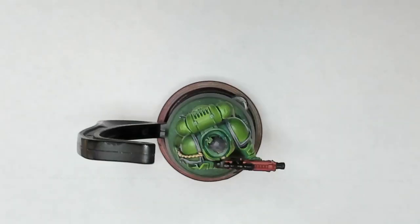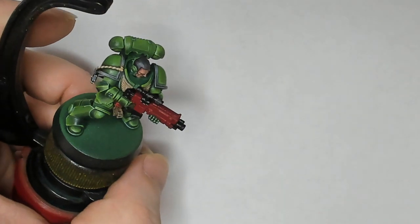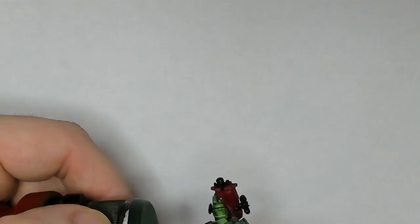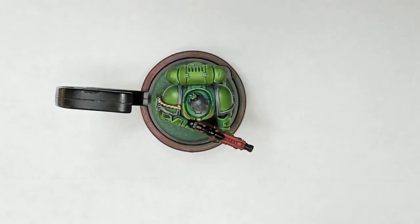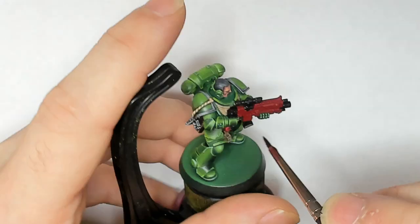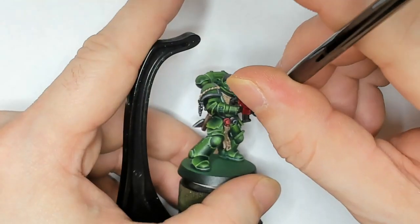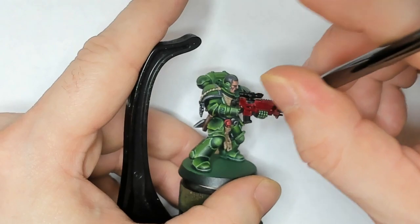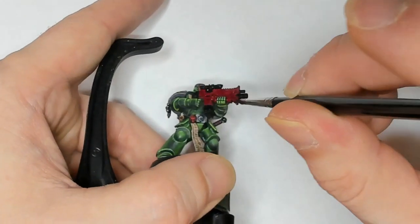Alrighty, and that is pretty much dry. So now I'm going to take the Gerberg Crimson, but make sure it's fully dry. I'm just going to hit this with the hair dryer for a second. Once again, full on high. Alright, yeah, now it's dry. So now I'm just going to take Gerberg Crimson, and that's going to go over the whole red area here. You can see I'm just going over every bit of the red. Front, back, sides.